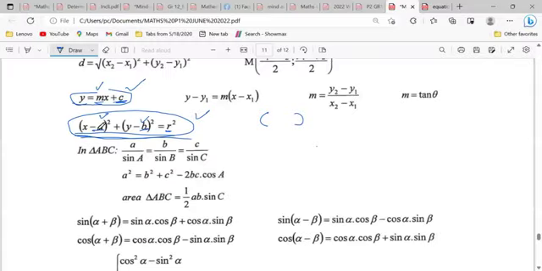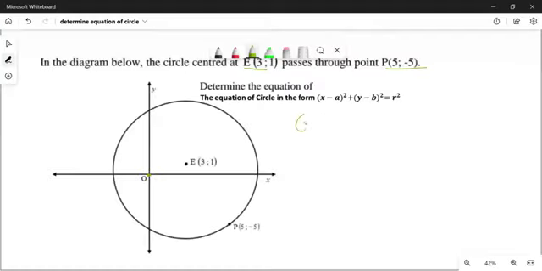Now, a and b haven't changed. They represent the x coordinate of the center and the y coordinate of the center. So I'm going to take exactly the same equation and say, okay, but now we have x minus, what is our center? Because we need to be careful here. Which one are we going to use for a and b? Are we going to use P or are we going to use E?